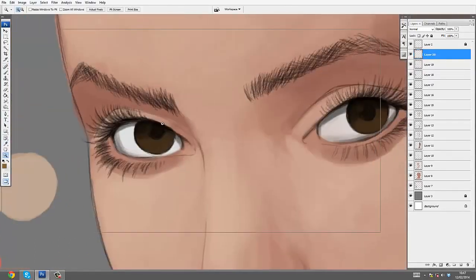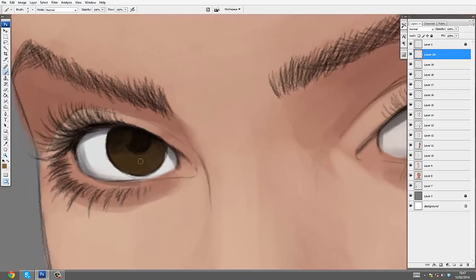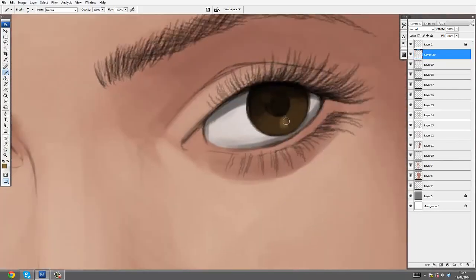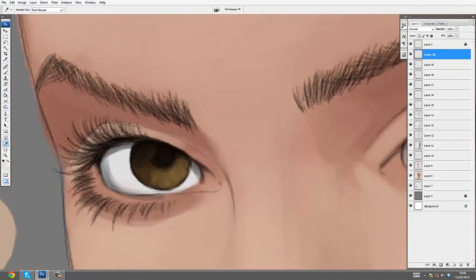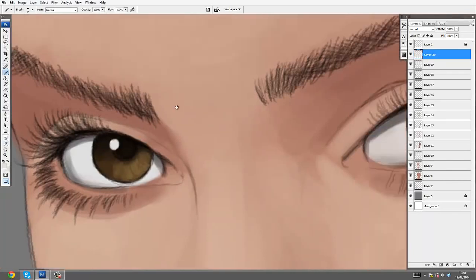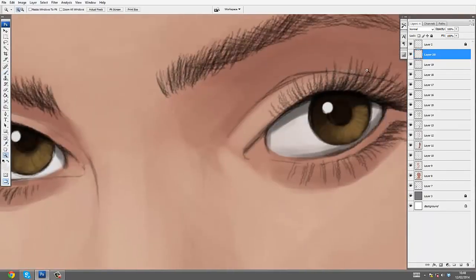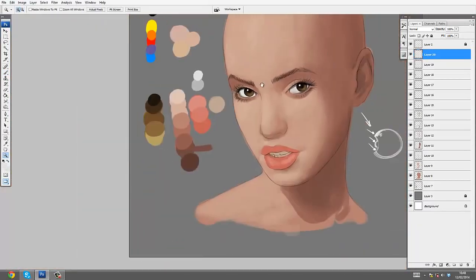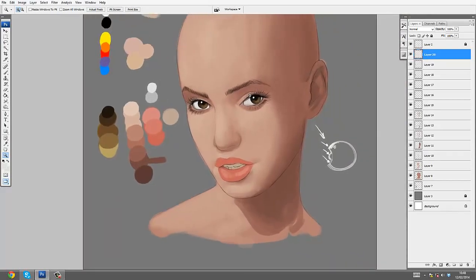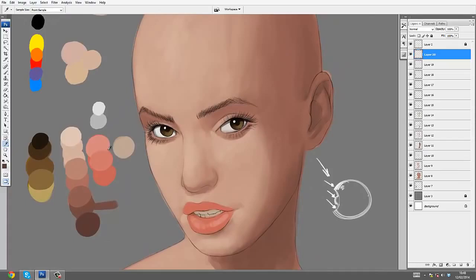But it's not like you're going to use those three points and that's it. You should have a bright color here, down there. Let's take this one. Bright spot there, and that should give you a kind of base for the eyes. So let's keep it there for now. I'm going to use the darker color that we have here.